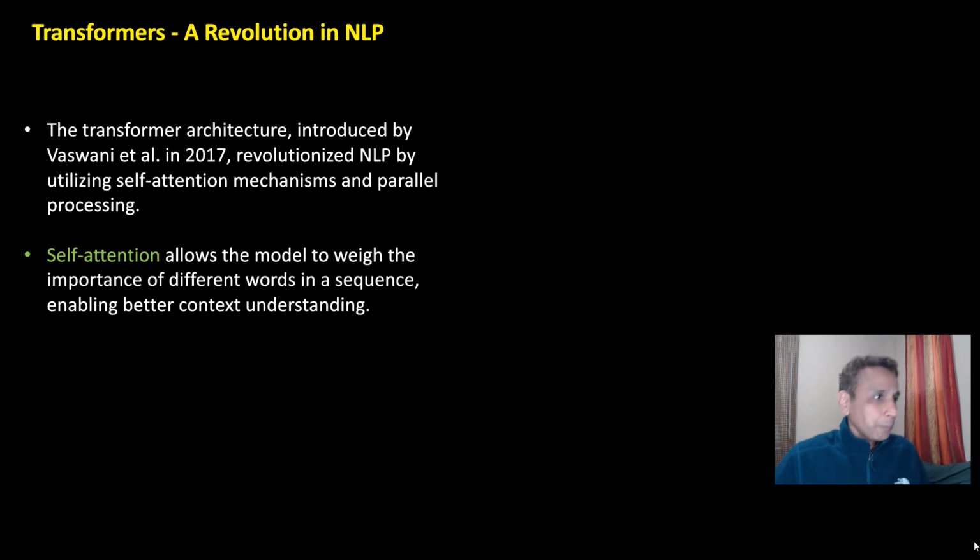Here it is. So first of all, I mentioned transformers providing 2 different things, right? Self-attention and being able to parallelize the training process. So self-attention, what is it? It allows the model to weigh the importance of different words in a sequence. Okay, what does that mean? I'm just reading off the screen.